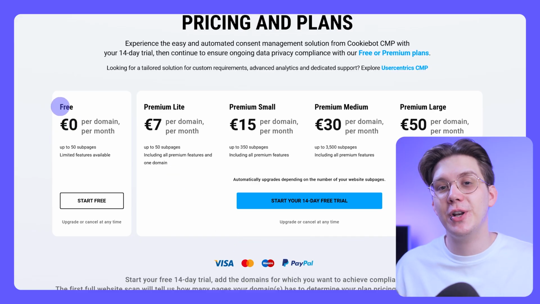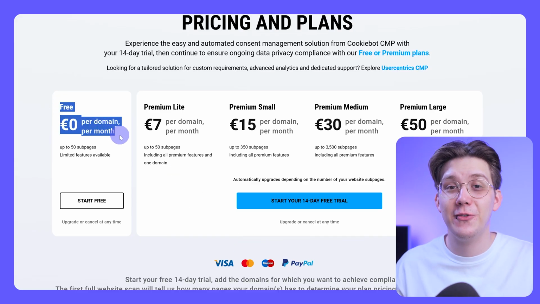Third, the free version is completely, well, free. It has some limitations. One of those is the limited styling options of the actual cookie pop-up, banner, whatever you want to call it. The other is that it only works for single language websites. So if your website is in 2 or more languages, the free version is likely not going to be enough.